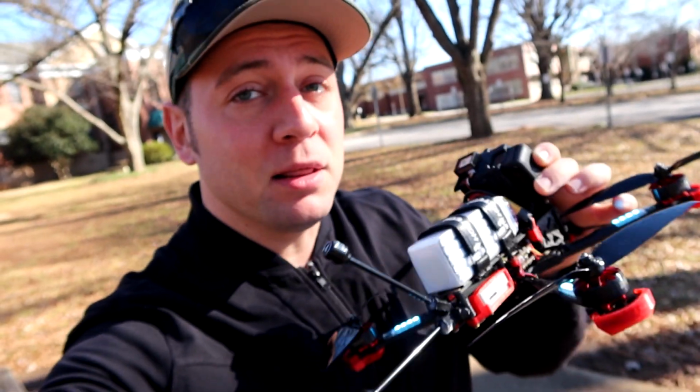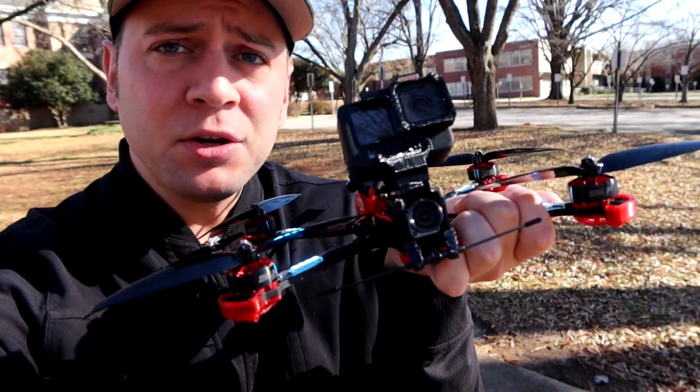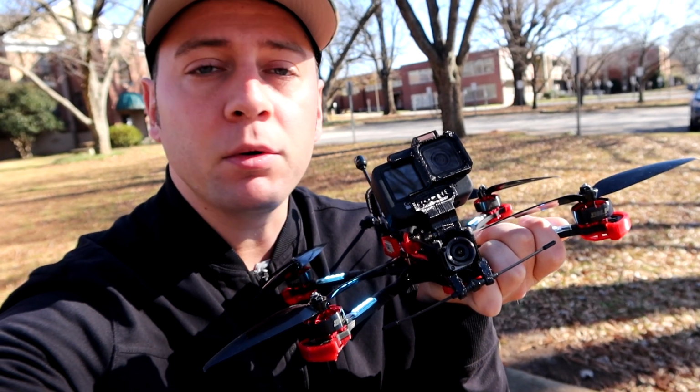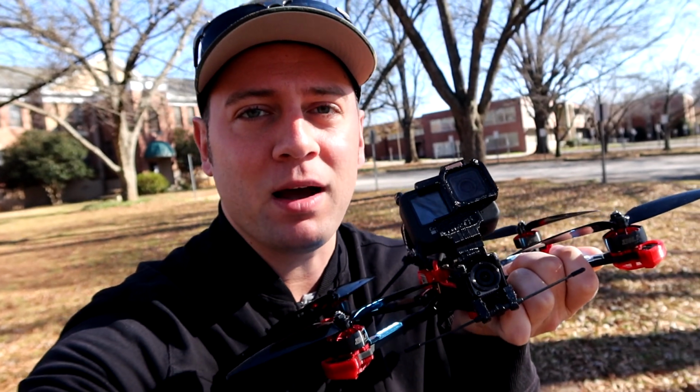Now, it's set up to be a long-range quad, but of course this is DJI FPV. If I can spin it around, we've got the DJI air unit in there, so some would say that DJI FPV cannot achieve true long range, but what we're going to do is try to squeeze as much long range out of DJI FPV as possible.